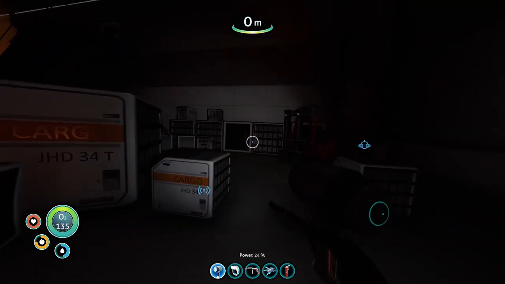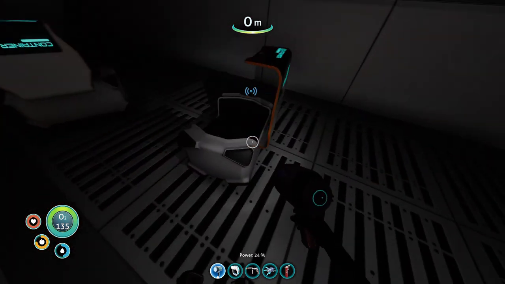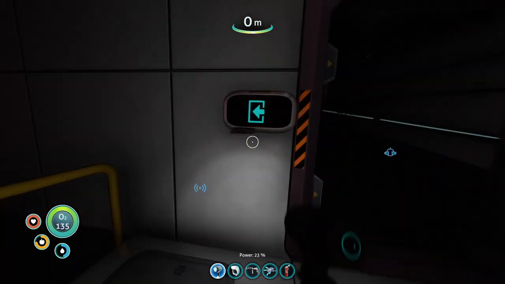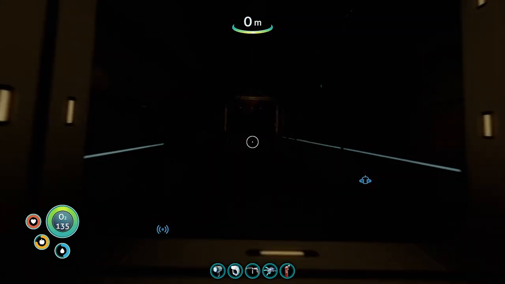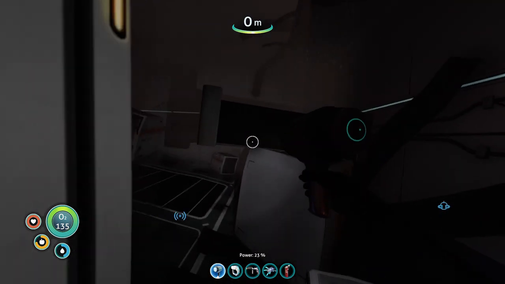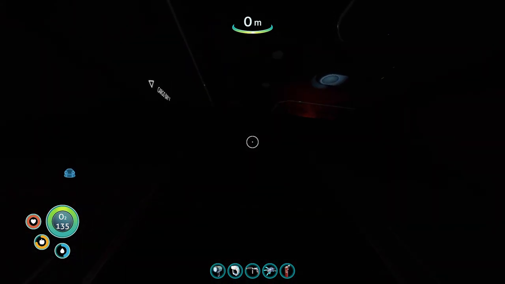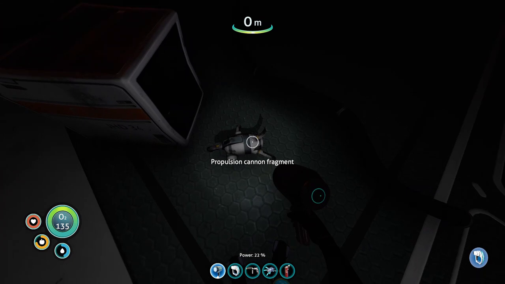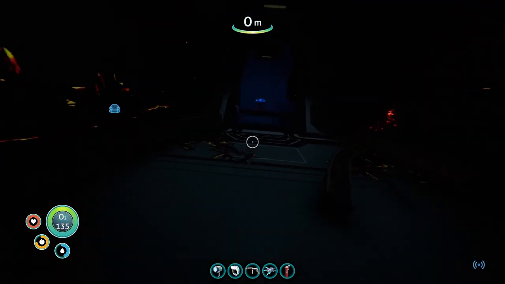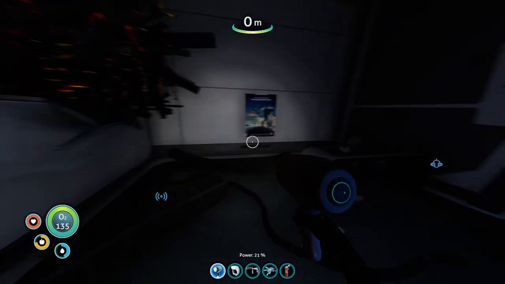Let's see if there's anything fun that we might be able to scavenge from the area. Doesn't really seem like it. I've probably already been through here several times. We may as well keep looking. I think this is just the exit. Yeah, I think it is too. Oh, there's something up there. Did I collect that? Yes, I did. Alright.